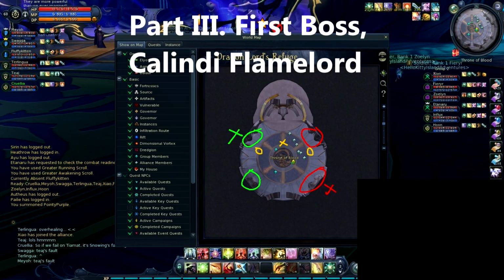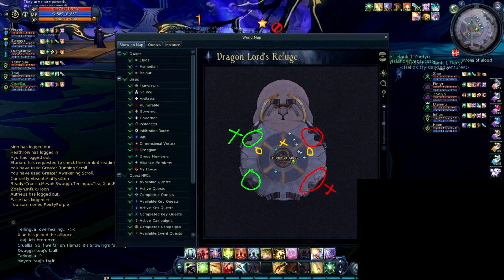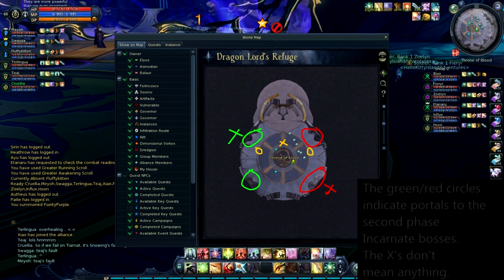Okay, so this is going to be a quick screen freeze for the map I drew. The instance itself is not that big, so that's nice, you don't have to get lost in it. For the first boss, all you have to worry about are the 3 yellow markings I have. The X in the middle is where the boss spawns. It's a dragon, it doesn't have too big of an aggro range, so you can stand a little bit away and you won't aggro it.